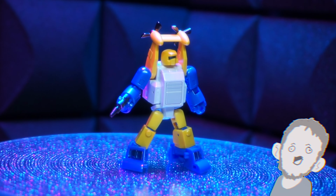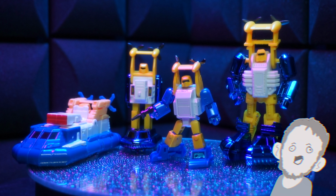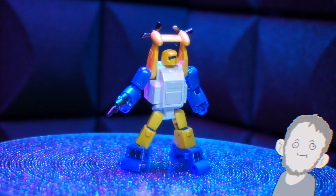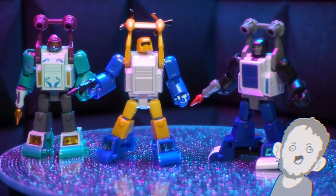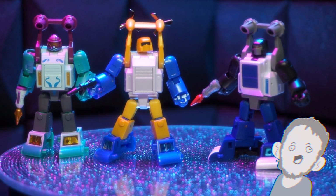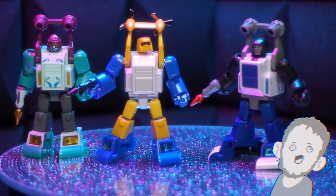I'm gonna just move on to the next one. Here he is with some other stuff. Pretty good, right? Here he is with some other Sea Sprays, the ones I have already. Looks great, honestly. He's my favorite Seaspray I have. It's tough. I was gonna say Octopunch is definitely my favorite of these guys so far, but the Mystery Stranger from the last video is up there. I love his black, his blue, his white and gray. But I gotta move on to the Mystery Man before I completely collapse.